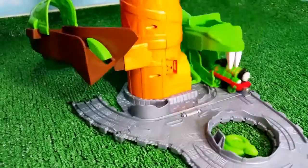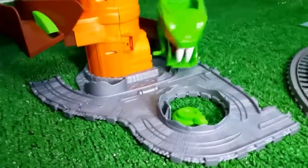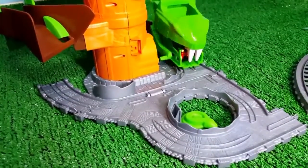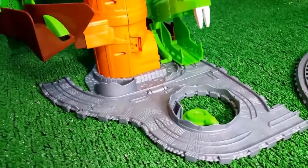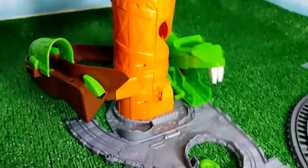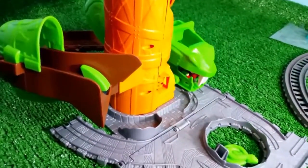Yeah, let it go. Yeah, I think Thomas works better. Oh, Percy works as good as well. Look at that, Percy. Yes, go ahead. That's a good snake. Yeah, go ahead.